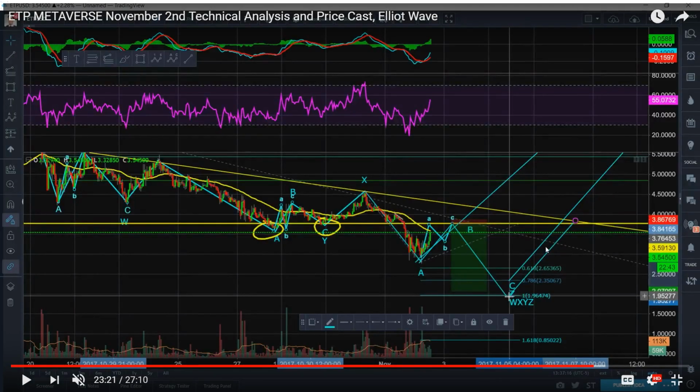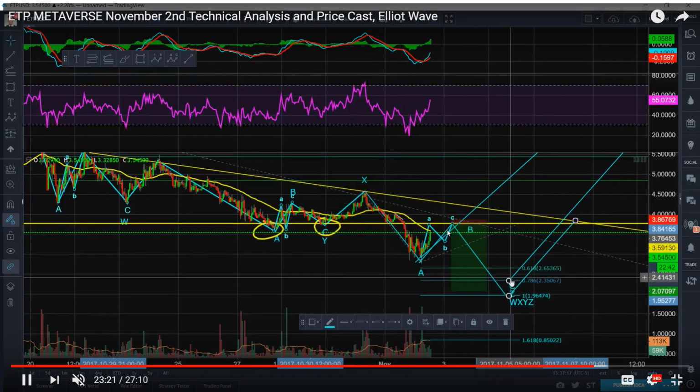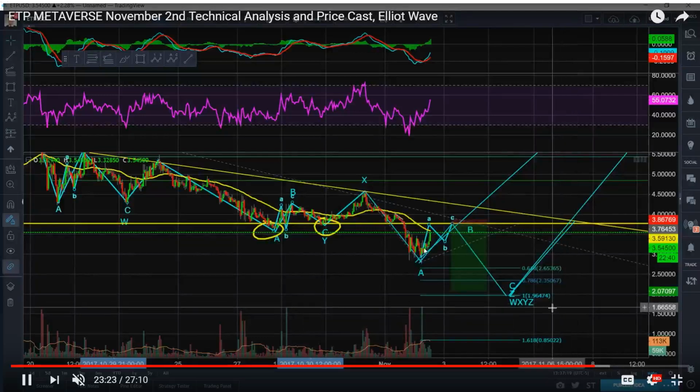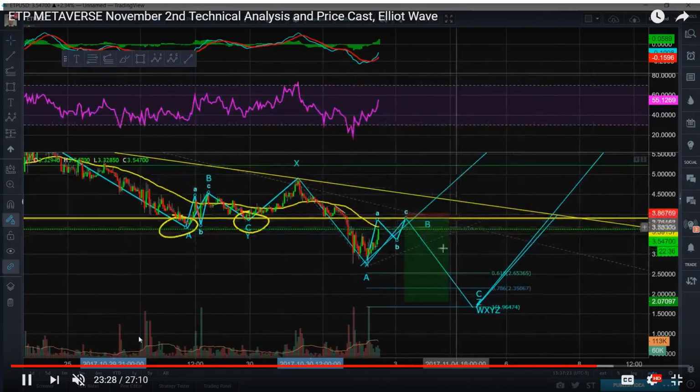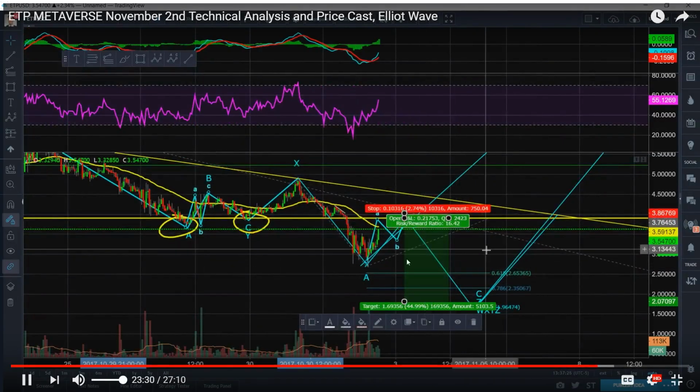That's my green ticker price line. And I suggested to go into a long position around over here because it just makes sense. It's bouncing, the RSI was going high, and this box right here, what do I say, guys? You would be looking at a risk-reward ratio of 16.42 to 1.